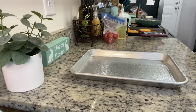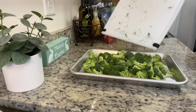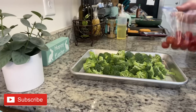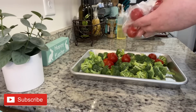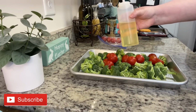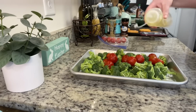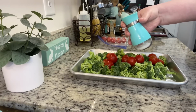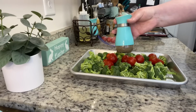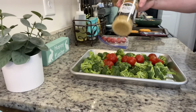For my side dish, I'm making roasted broccoli with cherry tomatoes. This recipe is from Food Network Down Home with the Neelys. I'll have it linked down below. So to the sheet pan, I'm going to add some broccoli florets and then my cherry or grape tomatoes, whichever you've got on hand. I'm going to add a little bit of oil, and then we are going to season this up with some salt, pepper, some minced garlic, and then crushed red pepper flakes. And you can just do the crushed red pepper flakes according to your taste.